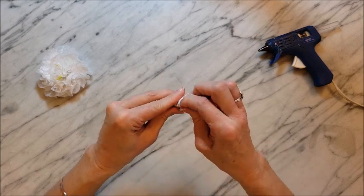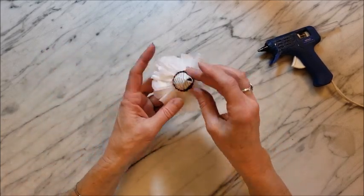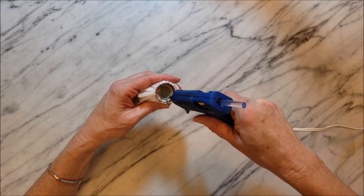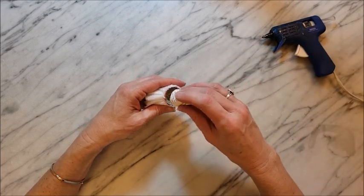And then once the cardboard is shaped, I'm just making sure that it fits inside the bottle cap. And there is a hole in the bottom of the cone. You actually want there to be a hole. So once you have your cardboard shaped, you can go ahead and glue it into the bottle cap.